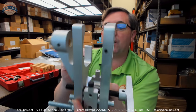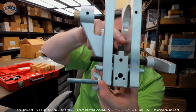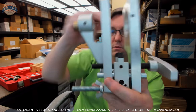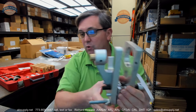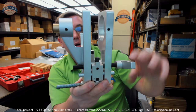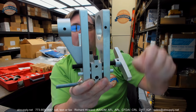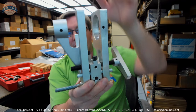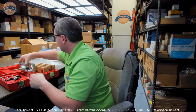Now they have this thumb screw and wing nut here. That's going to be part of tailoring the installation of the unit on the door. We'll go over that. Your lead screw is this, connected to your handle. And those are just left-hand thread, right-hand thread sort of scenario. This is called your top plate. Now, what else is in here to go over? Just milled aluminum material. Seems like it's of decent quality.